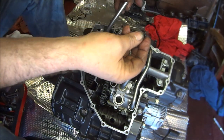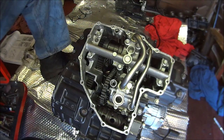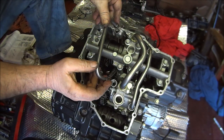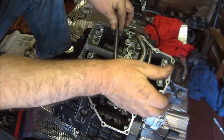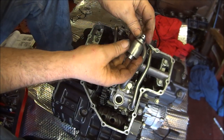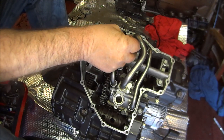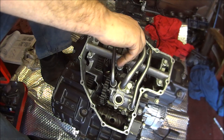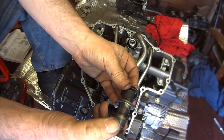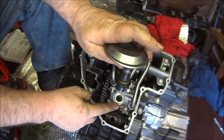Same with this one. Put your new oil seals on. Put a bit of oil on them, like so. And that's it. And we want our relief valve that just slots into there, like so. Finally we can put our oil rub seal onto there and then line this fork up with that pin.